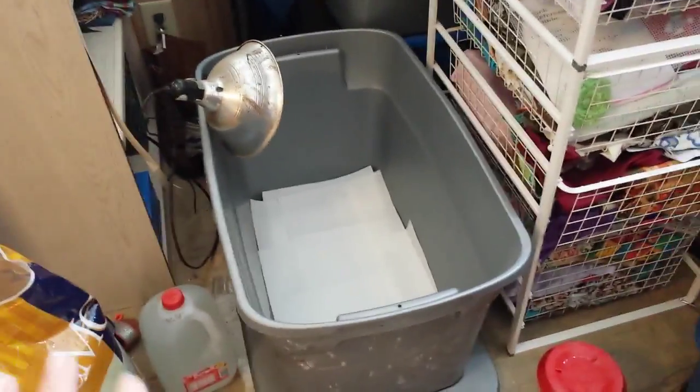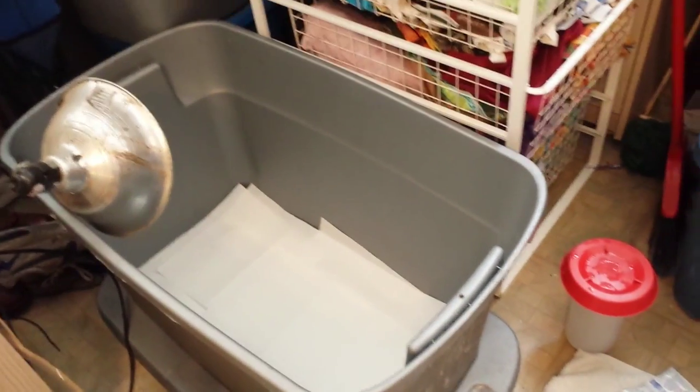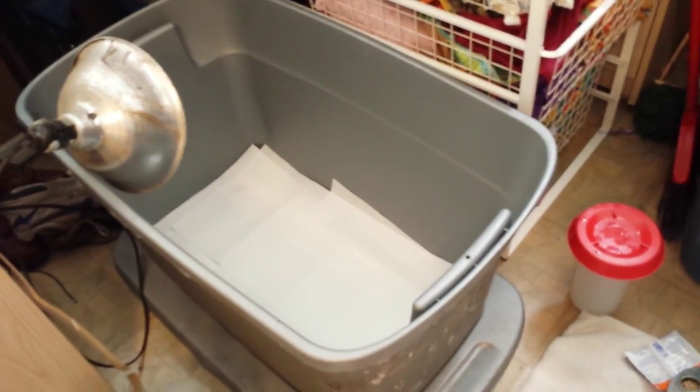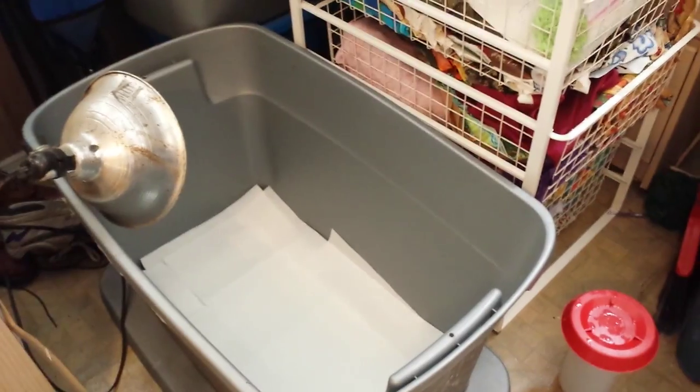Okay, so here's my basic setup. I am using a large container. I can't even tell you the size of this container because that would have made sense to tell you. It's not the biggest container they make, but it's close to it. So it's probably 30 inches by about 18 inches deep, wide. And then I'm using a typical shop light. Now I've used this setup several times, and this shop light has 120 watt.